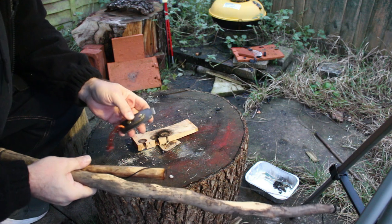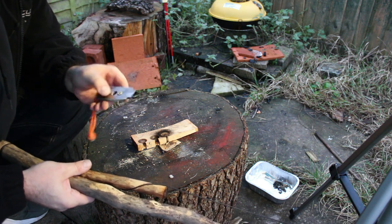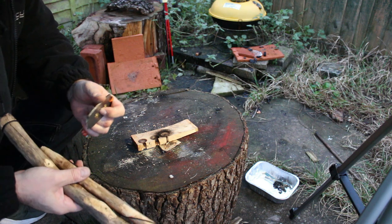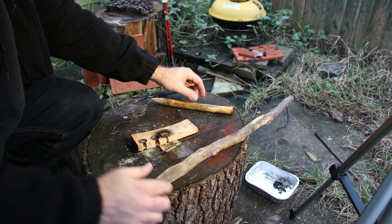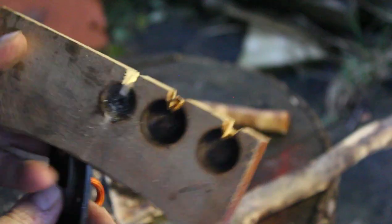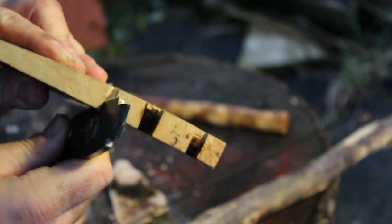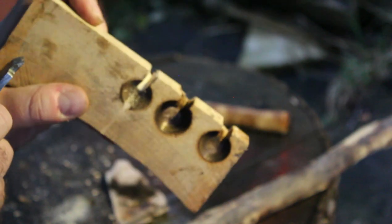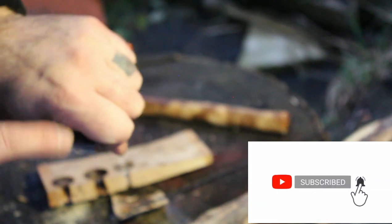Alright so I got my hole started — didn't feel any heat off this so that worked well. There's nothing inside of it — the end is a little rounded but let me put our slicing in now and then we'll get started. Basically what I did: I started a hole, used my spindle and did a wider hole, then I took the teeth of the saw and as you can see it fits perfectly in there for the slice. So I just went like that enough to cut a slice into there, so now hopefully that's enough. The handle's holding really well just holding like this with the chisel side out.